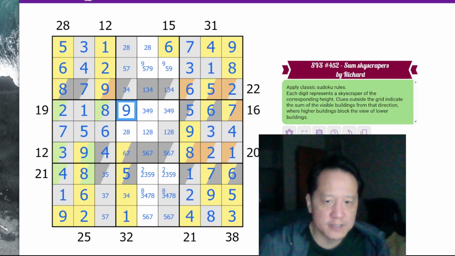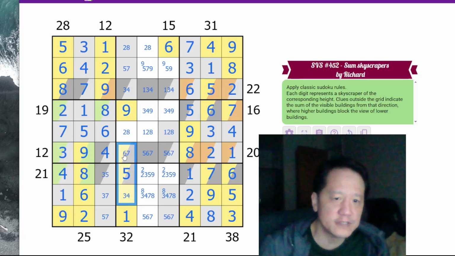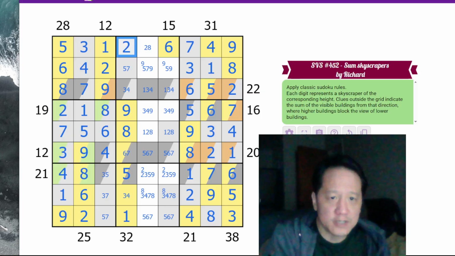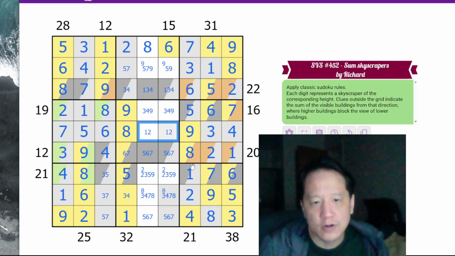This must be seen, because if it's not seen here, these digits are never going to add up to 32. Right? You have 1, 4, 5, 7, 9 at most, if this is not seen. So that would be 1, 9 is 10. 4, 5, 7 is 16. 16 plus 10 is only 26. So this has to be seen, which means this has to be an 8. So this is 8, this is 2, this is 8. No 8 here. This is not going to be seen no matter what vertically.